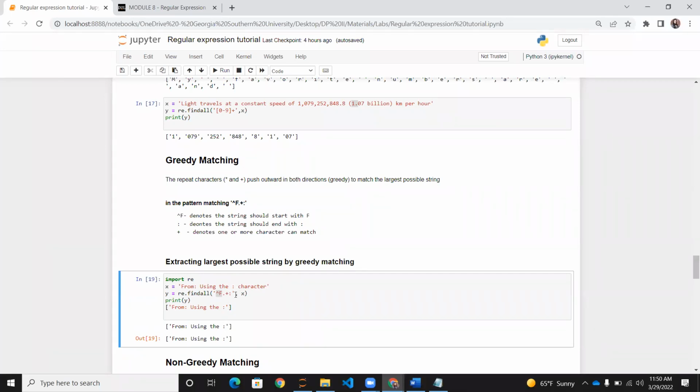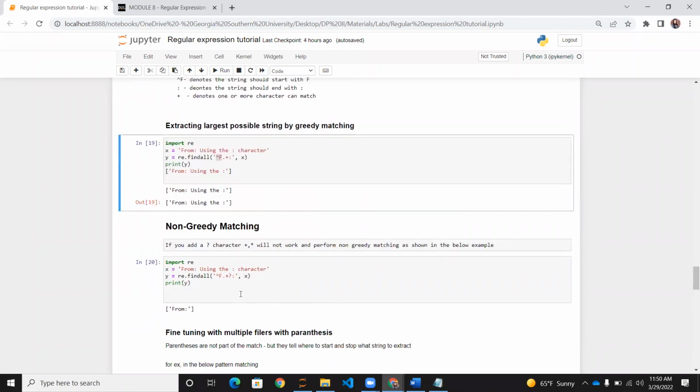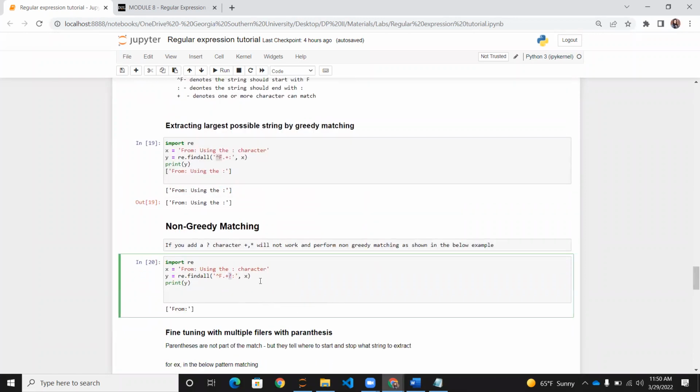It finds one more colon, then it stops the pattern matching here. So this is called greedy pattern matching. By default, every pattern matching will be greedy. If you want to stop that greediness, then you have to give this question mark. So greedy matching means giving the largest match possible, as big as possible. So that is the greedy matching.